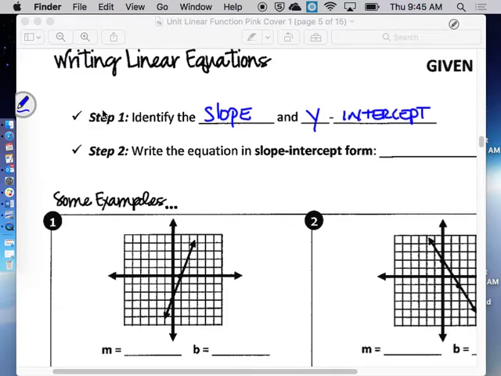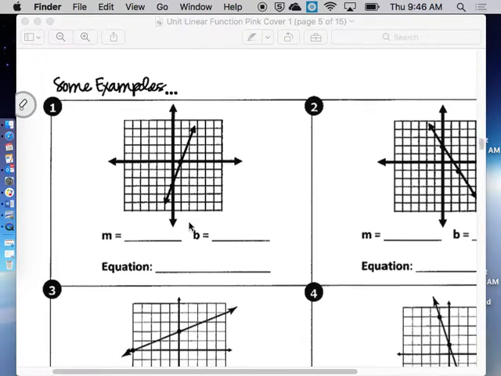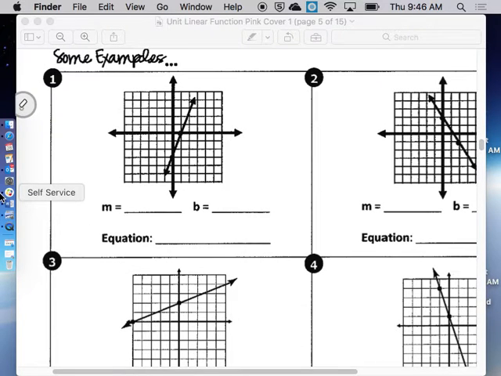The equation looks like y equals mx plus b, or to use function notation, f of x equals mx plus b. The slope would be represented by the letter m, and the y-intercept would be represented by the b. So let's look at a few of these together on the video and create the line that represents the linear function shown in slope-intercept form.